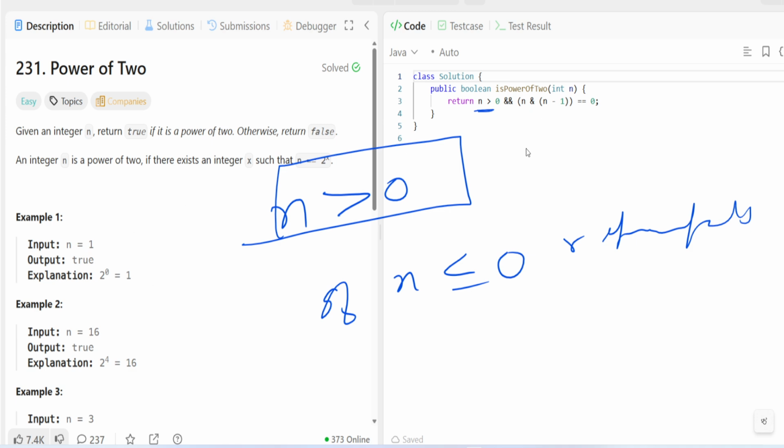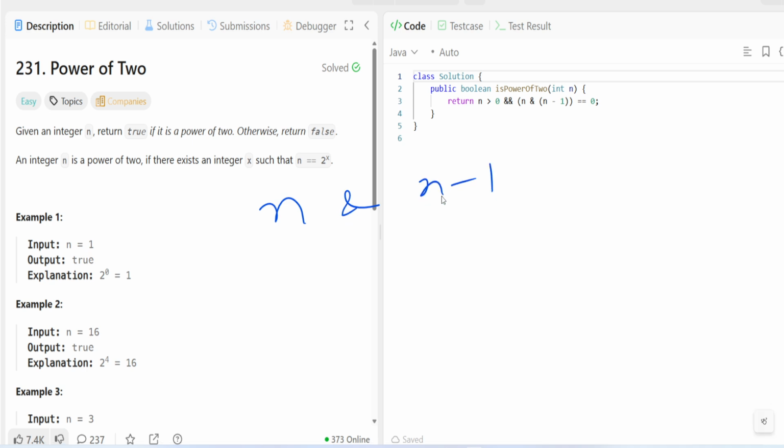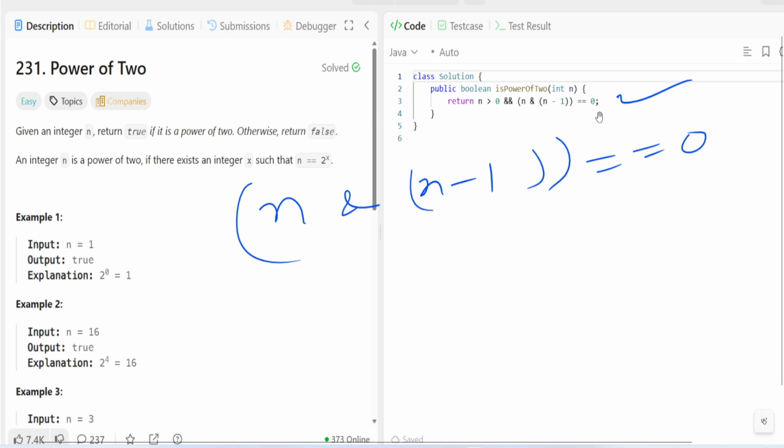The condition n and n minus 1 should always give 0. If this check works fine, it means we are checking a single set bit, and we are getting one set bit. So this is fine. Once both conditions are true, return true. I hope you understand, right?